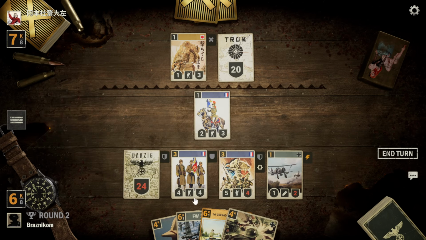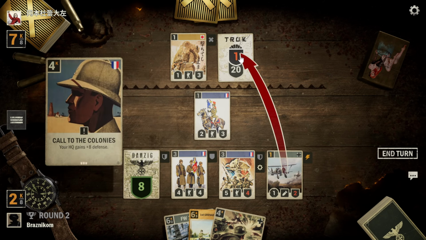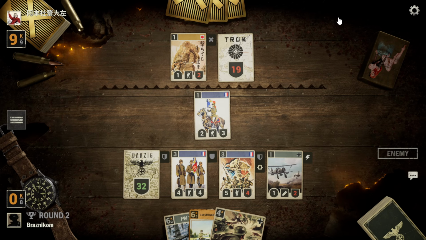That suppression was mainly to get a draw, though it is a nice added benefit. I can fire off my Call to the Colonies without triggering it. So this is interesting. I split my attack between the HQ and that infantry. I want his defense to be at a 2, so if he does suicide into my infantry in the front, it'll destroy his unit. Whereas previously with 3 defense, it would have survived the attack.